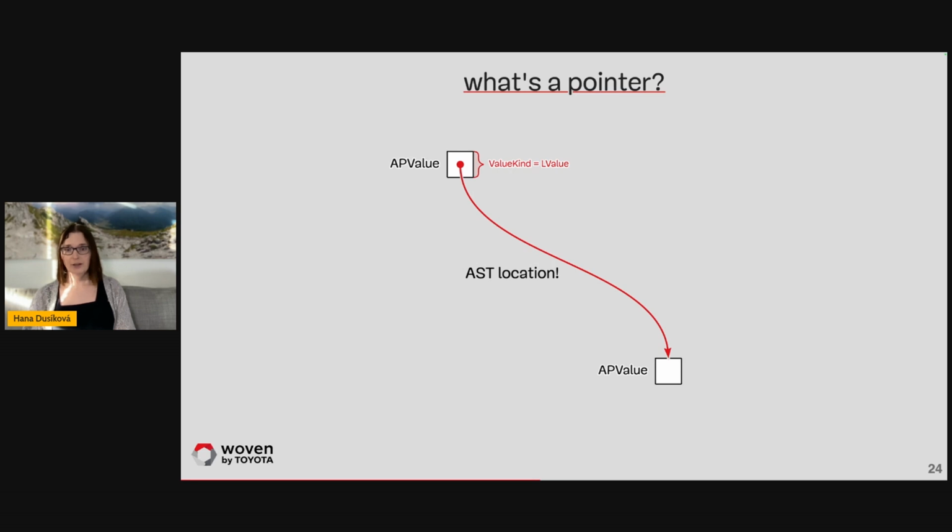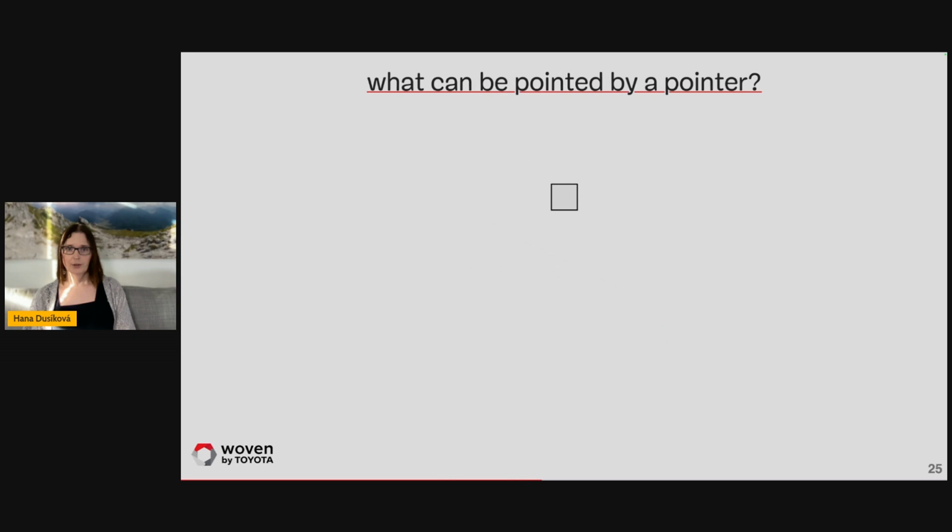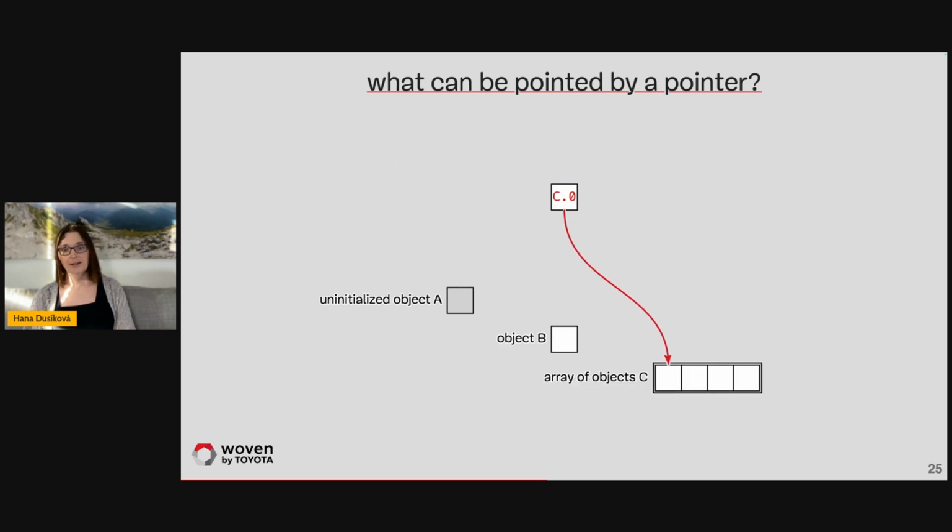You need to use the AST location, how the object was created. So you can point at null, obviously. You can point at an initialized object, or you can point at an array, at multiple members of the array. Or you can also point past the array. You can point past any object, because any object can be represented as a range.